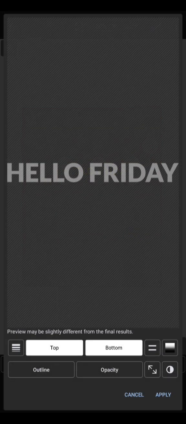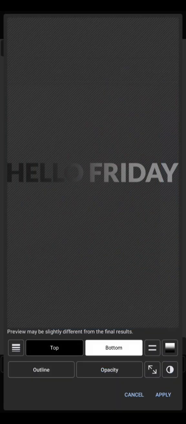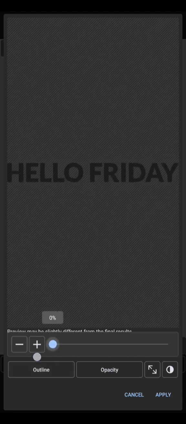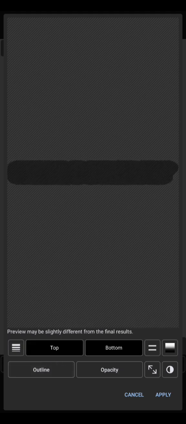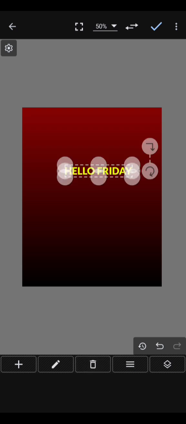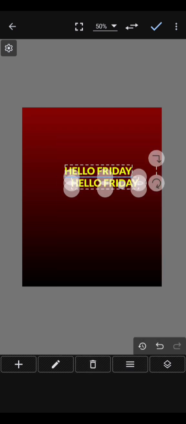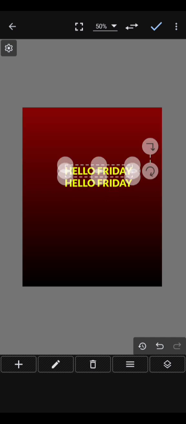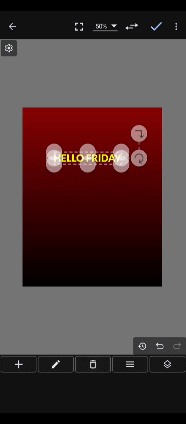Then we have mask. This mask is something I've not really learned how to use. Okay, so I'm just going to skip it, and then the last one is duplicate. If you want to copy, just go ahead and duplicate it. So this is all on our text button. When we come back, we'll look at the image and the rest of the tools on Photo Editor.